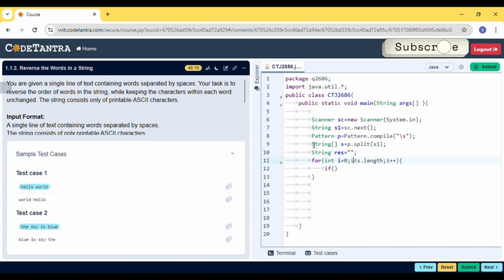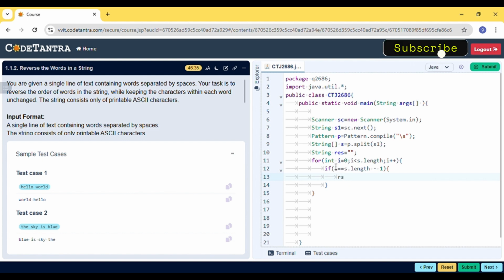Now we are iterating through this string array and we are going to write a condition here. The condition is: if i equals s.length minus 1, that means if we reach the last position of the array, we just append this word directly to res.